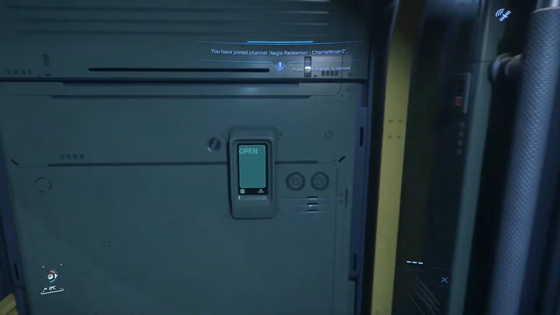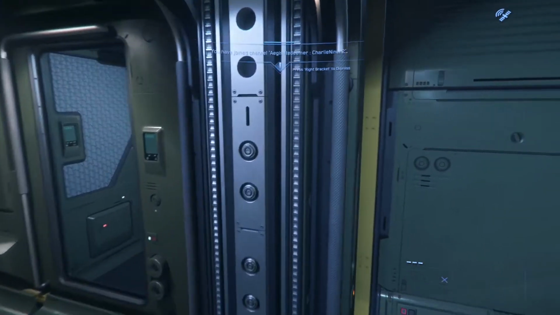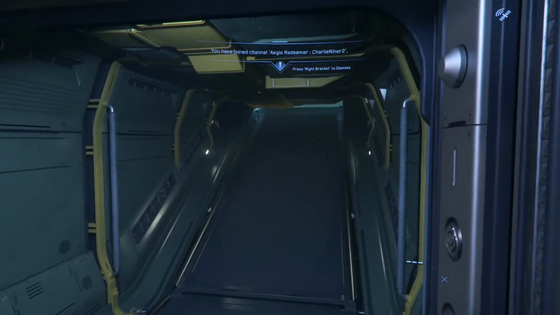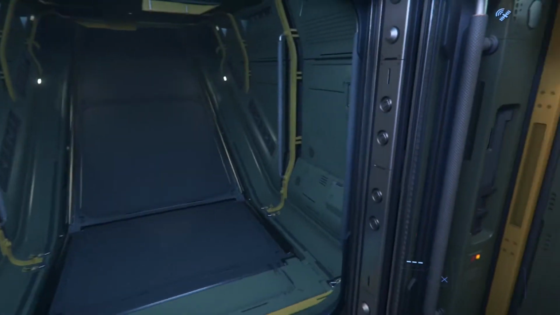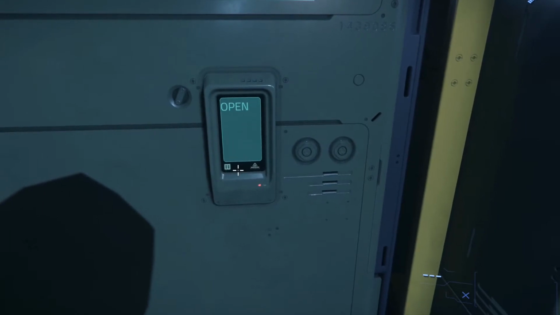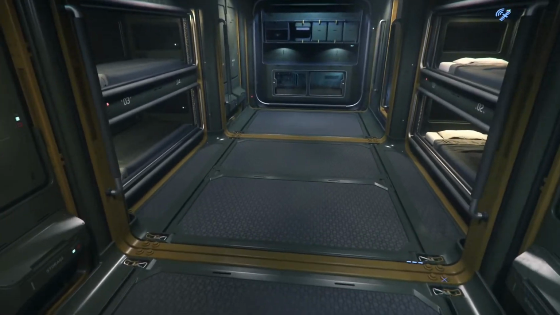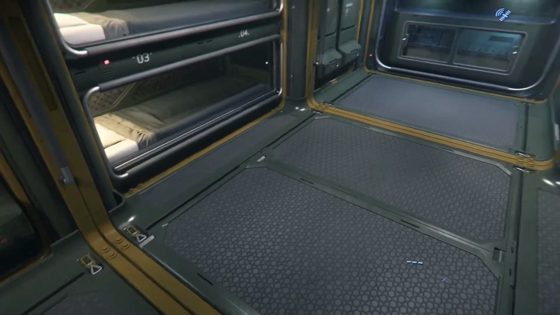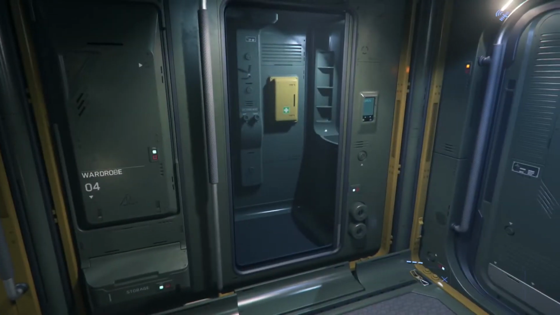Alright, so you can close this ramp, and it'll open this door here. I don't know if that's intended, but it seems like that will vent the atmosphere. So I wish that would close, and then you would have to open this door. Maybe you can change it in the settings at some point. Not right now. All right, so as soon as we enter in, we see the military theme with the green and the gold or yellow color here.